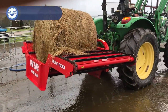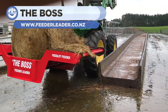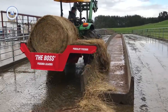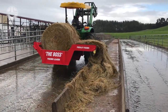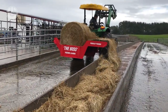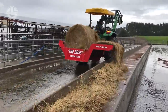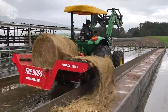The Boss Single Bale Feeder for a 3-point connection is the most reliable and efficient on the market. It is designed to efficiently supply both round and square bales, eliminating the need to purchase a second machine. Whichever way the bale is loaded into the cage is irrelevant, and the reversible drive system makes feeding from both sides easier to work on the hillside. The drive shaft is totally shut off to prevent silage wrapping around moving parts, which causes congestion and power loss.